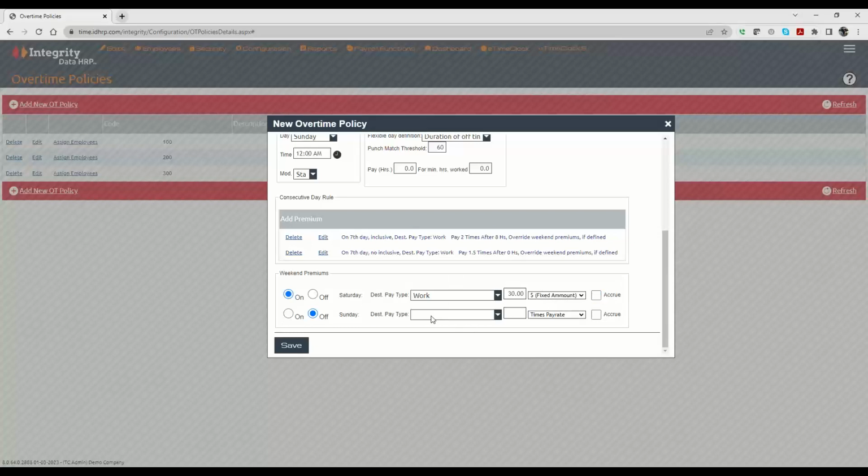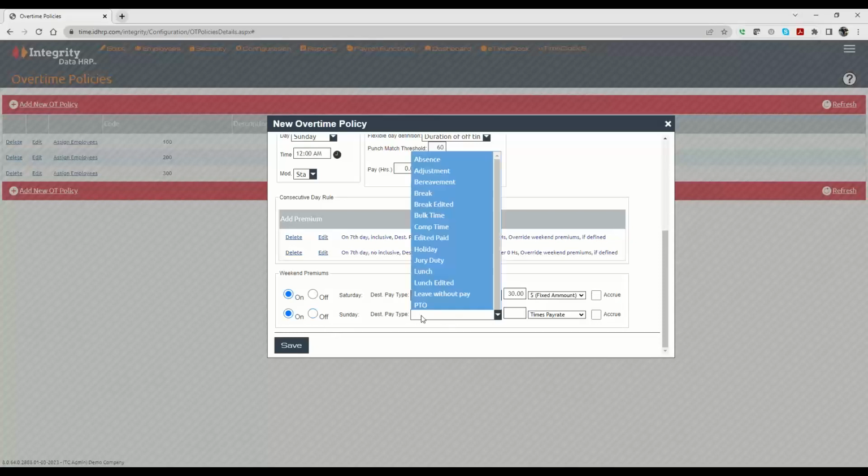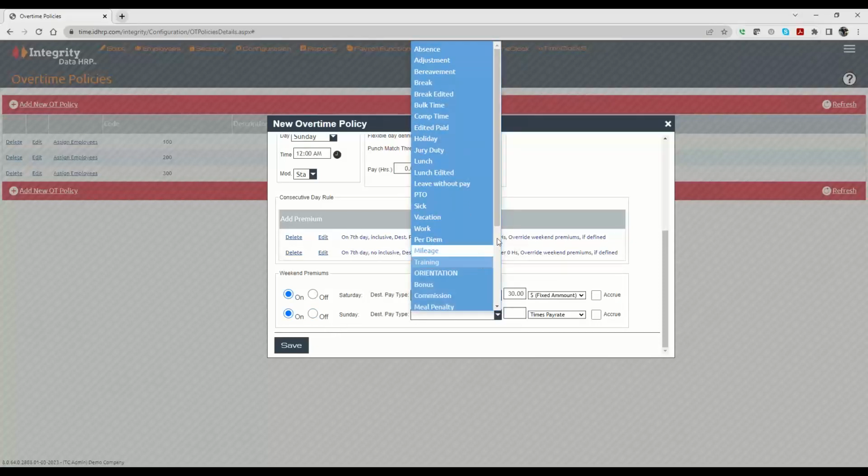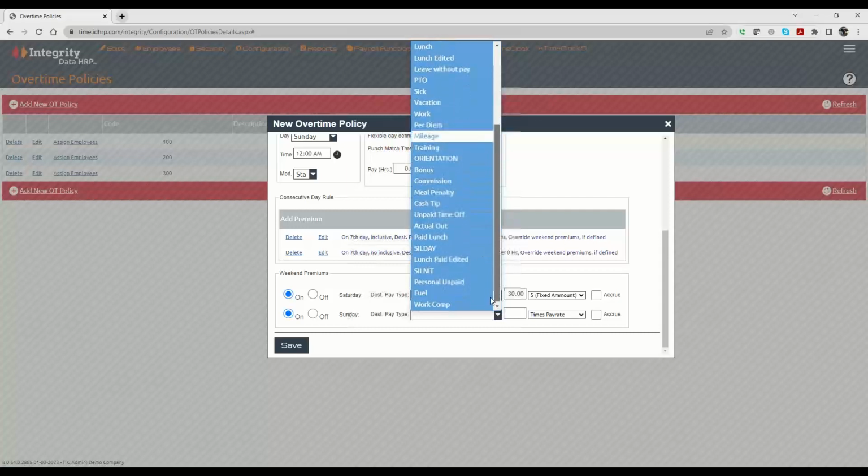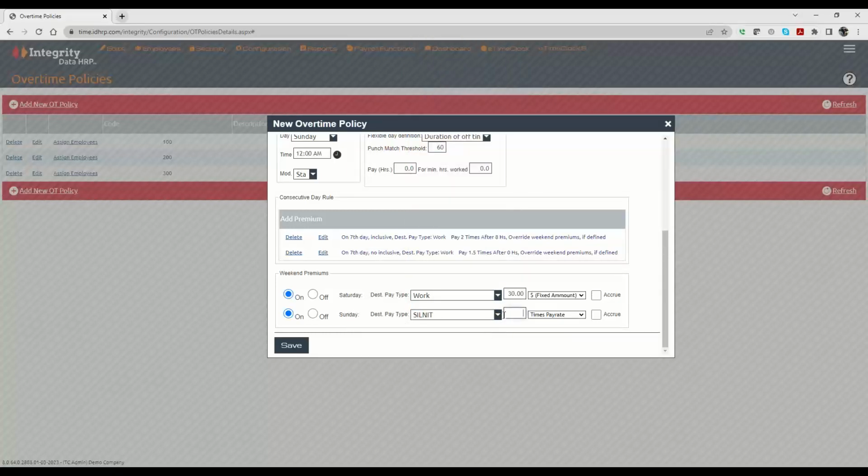And if you had anything for Sunday, you could do the same for Sunday as well. Any time spent working is going to show up as work on this one, whereas here we're going to have it show up as SILNIT. We're going to do 3 times pay rate, and I'm going to let them accrue on this one.